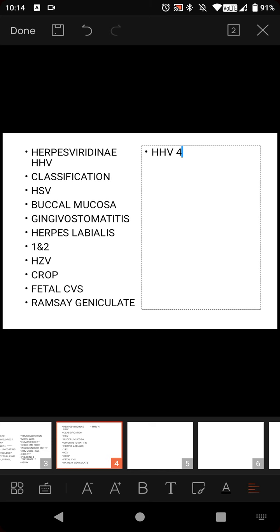So perinatal CMV infection, through delivery and lactation, is the mode of transmission, and it is usually asymptomatic. Immunocompetent adults develop a mononucleosis-like syndrome. Then how to differentiate between Epstein-Barr virus and cytomegalovirus? Infectious mononucleosis is caused by Epstein-Barr virus, whereas mononucleosis-like symptoms are caused by HHV5, cytomegalovirus, and HHV6. Atypical lymphocytes are seen in both. Heterophile antibody is positive in infectious mononucleosis, negative in mononucleosis-like syndrome. Specific antibody is present in both.